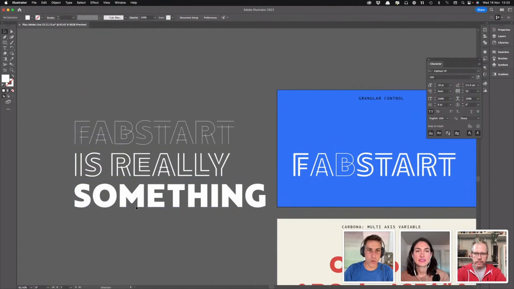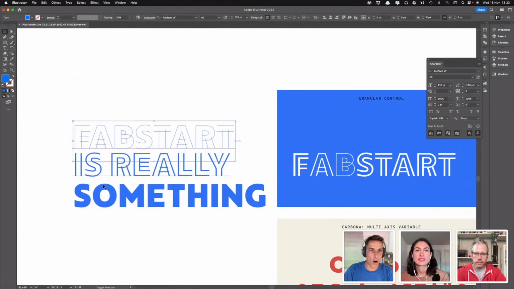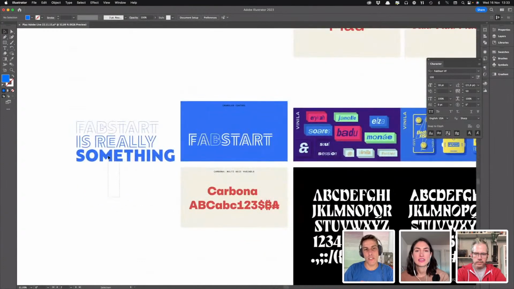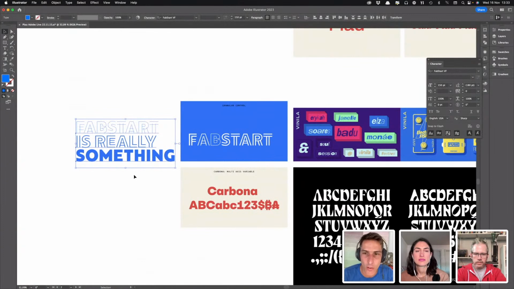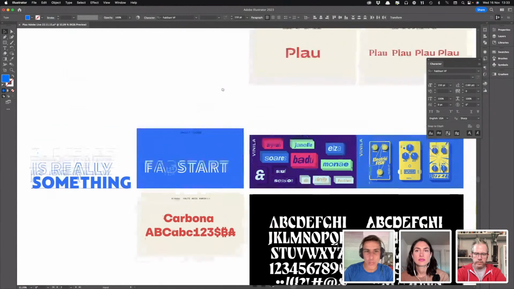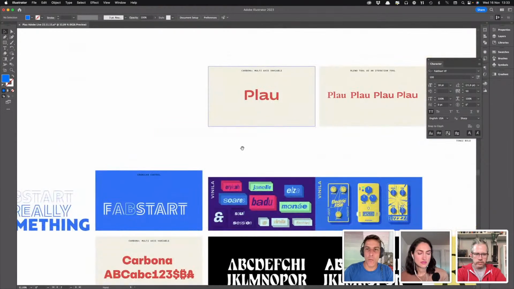So look how cool this looks in a multi-line setting, right? So this makes for a really interesting headline, and then it's all about starting conversations, right? So that's a nice way to look at it from a logotype and headline typeface way.